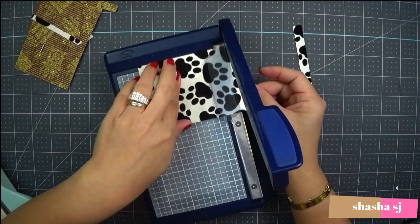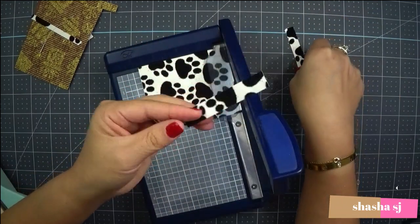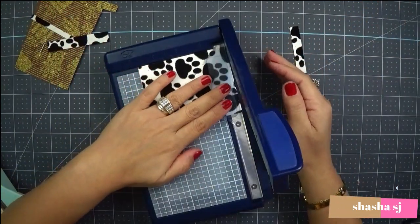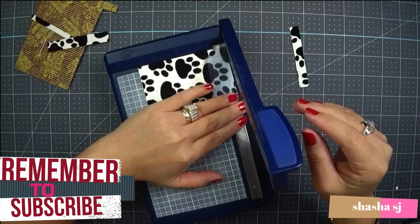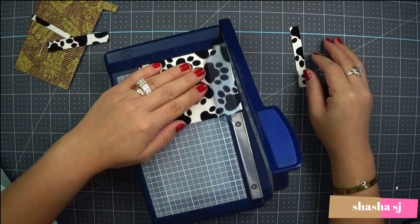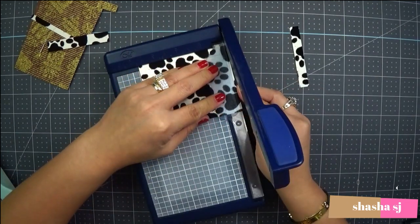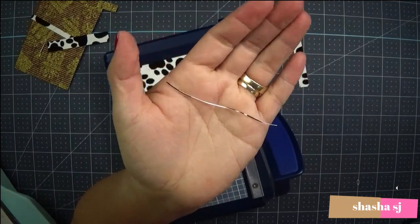I use this old one so much that there's some resistance now, and I really have to give a push to cut. See — and if I'm looking at the screen I have to make sure the angle is right. There's no stopper to hold your finger safely. It does still cut wonderfully, but there is no real difference in cut quality.